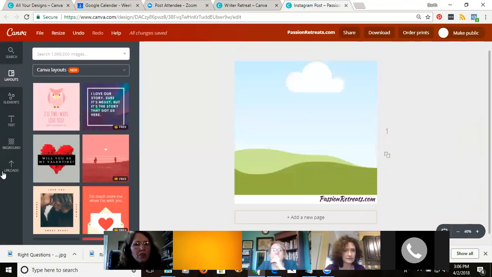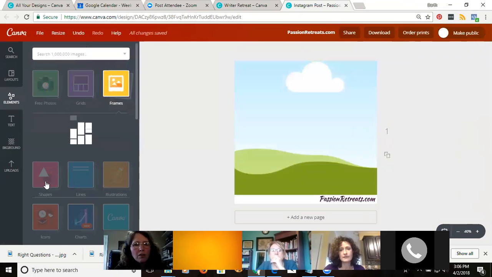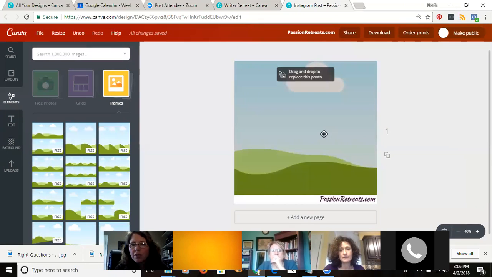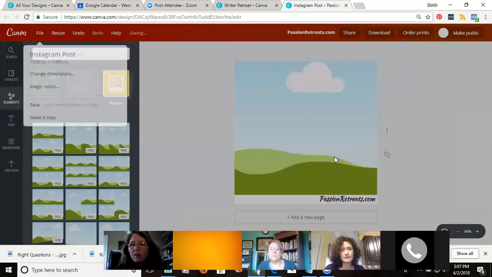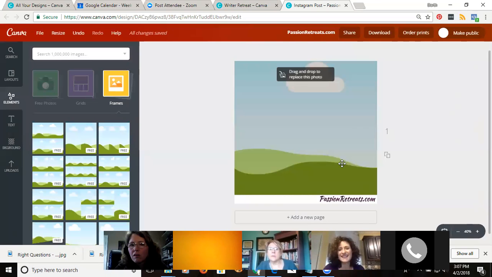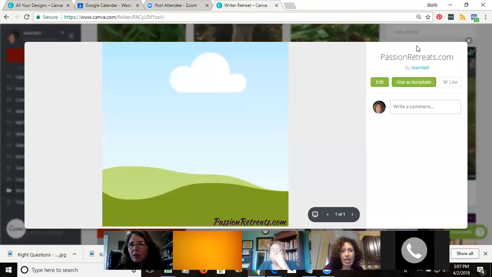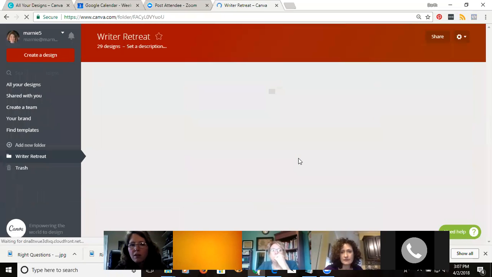So this picture thing, all I did was I placed one of these elements. If you go to elements and frames, I just used one of these boxes here and placed it in here, and then I scrunched it up. So I'm going to save that. So now I've got a template that has the web address below it in the white area. Let me close that up. Let's try F5 and reload that, see what it does.